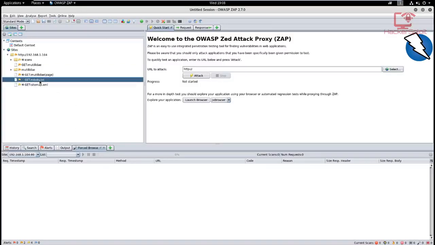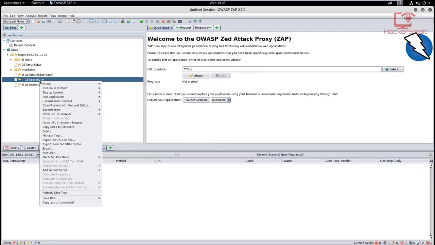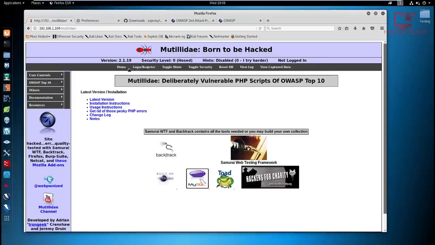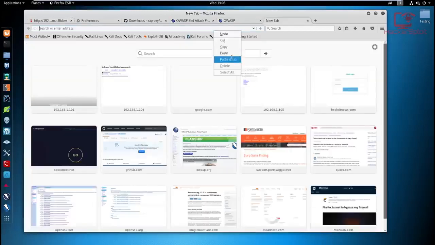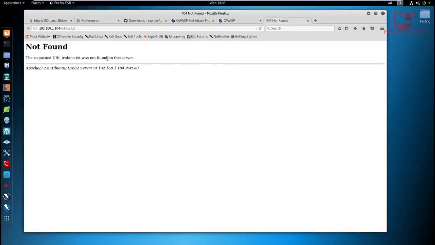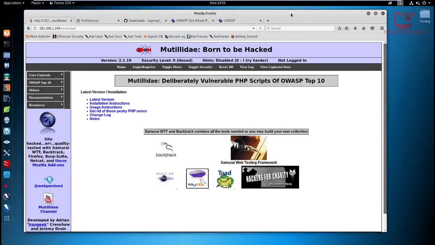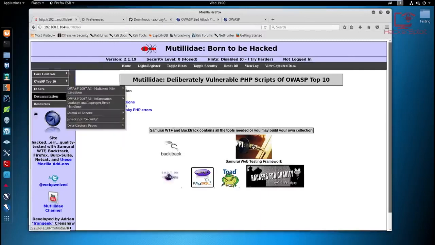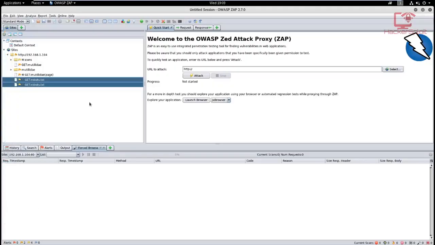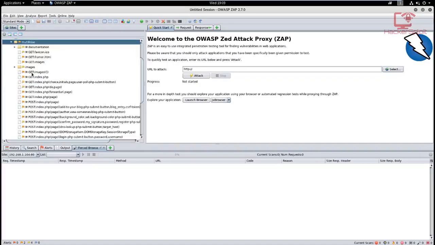As you can see, by default, we've got the robots.txt here, which you can analyze if you want to by right clicking and doing that. So you can copy the URL to the browser. Again, copy the URL to clipboard. All right. And if we just try and explore this, let me paste and go here. As you can see, for some reason, we are not actually getting robots.txt. Let me use the Mutillidae. Or actually, you know what, let's not do that right now because I really want to stay on topic here. So I'm just going to go back into ZAP again. I always love going off topic for some reason.